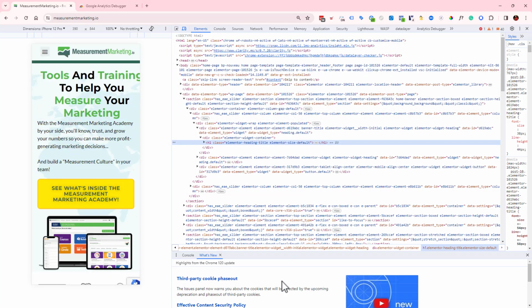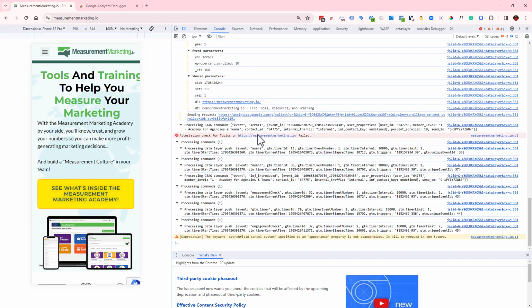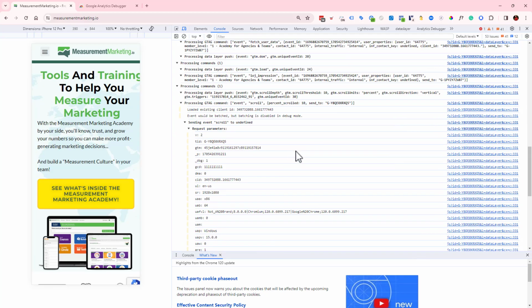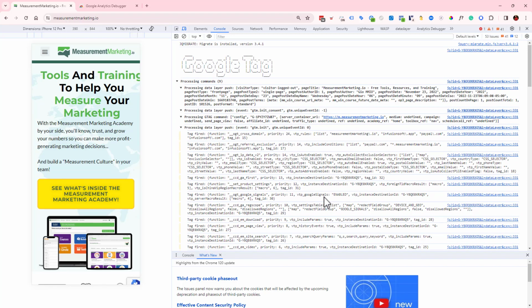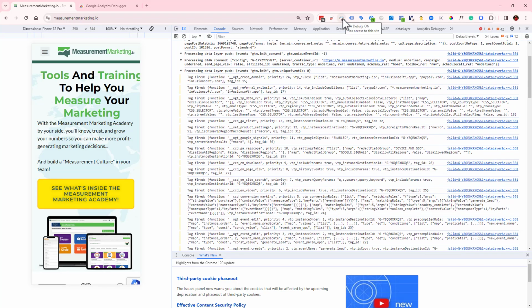It brought up the Chrome DevTools, and what I can do now is go to the console, and that's what this is helping us do, seeing what information is being sent to Google Analytics. That's what this GA debugger is doing. Something else it does is, if you don't have Tag Manager or you want to go into the debug for Google Analytics, having this on allows you to see it in a debug view. And I have that pulled up.